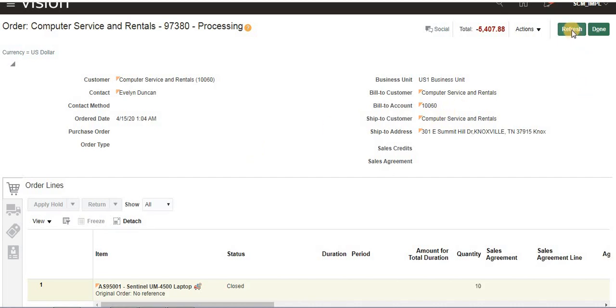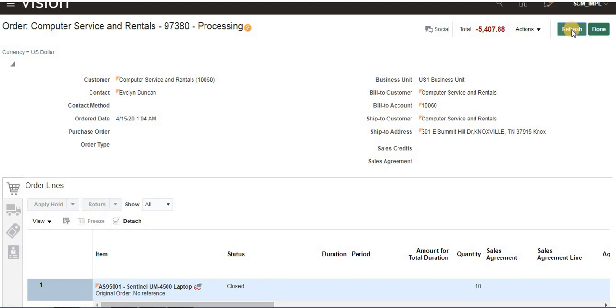In coming videos I will discuss how we can define the discount for this or any order, how we can define the carrier and shipping method, and the drop ship flow and back to back flows.